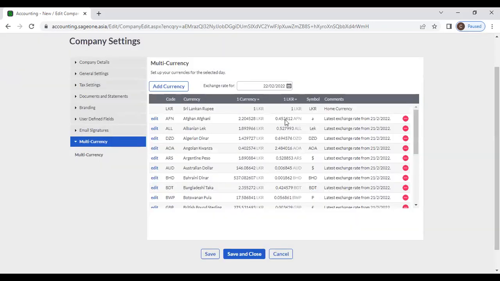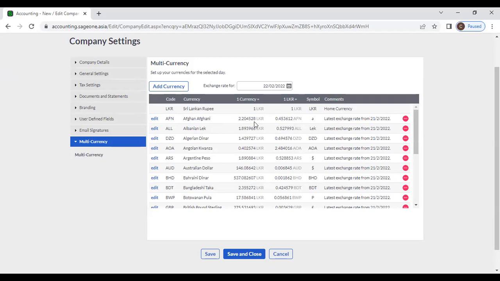After you add, it will display here, and the system will display currency code, that currency name, for one currency, what's the home currency exchange rate, and for one home currency, what is that foreign currency exchange rate, currency symbol, and comments.